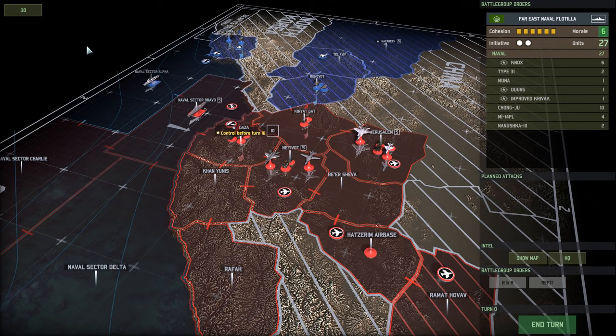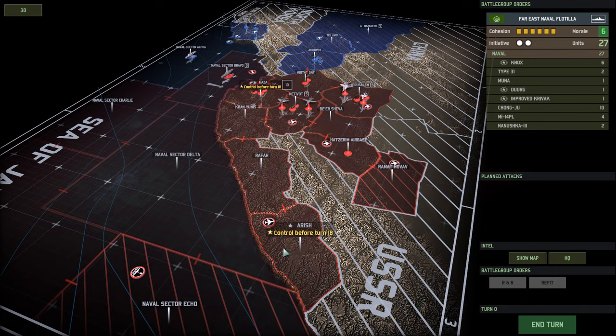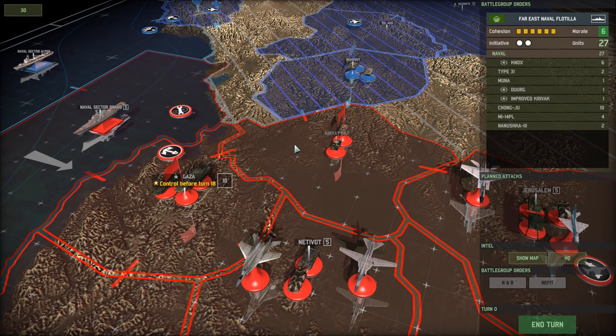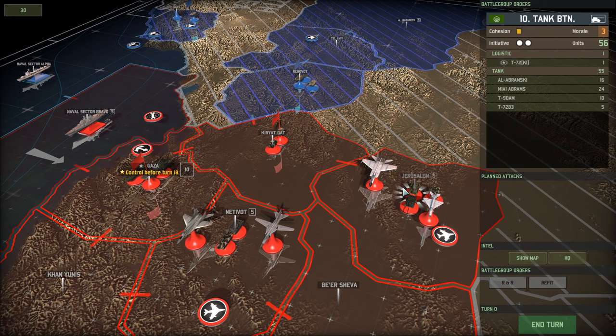Okay. I need to control all the way to here, to Arish, before turn 18. This is going to be a pretty long campaign by the looks of it. If I want to push into here, I can then make my way into Gaza by land, but that would take me a few turns. Or I can try to capture Jerusalem, deprive them of their air force, and start spawning in stuff here.